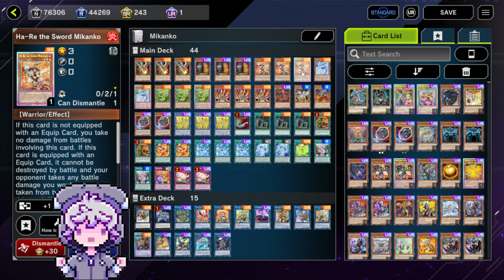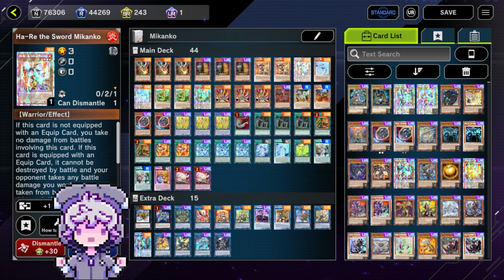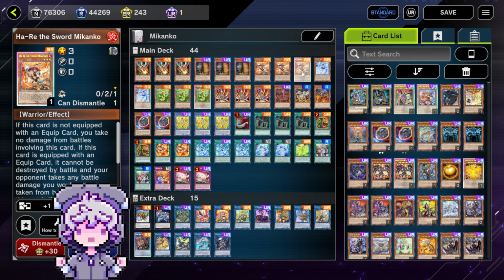In case you didn't know, the Mikanko archetype is a blind going second deck that plans to OTK by attacking our opponent's monsters with our Mikankos and then having them take all of the battle damage. We have 3 level 3 monsters that all have the same effect, that if they are equipped with an equip card, they cannot be destroyed by battle and our opponent takes all of the battle damage.